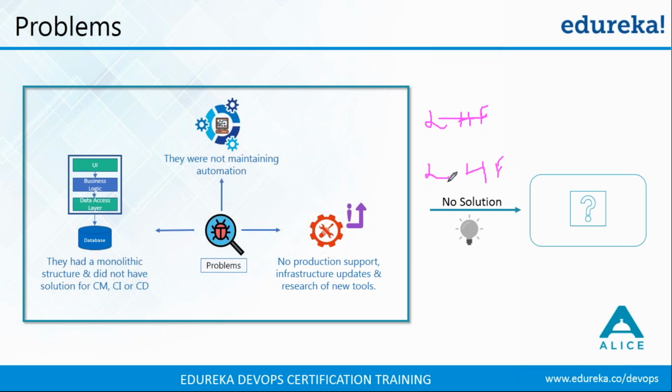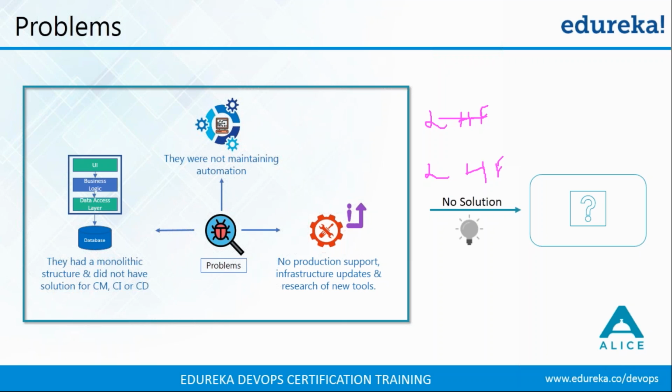It will not be affected at all. Nothing will be hampered when you have microservices. So this is actually what they needed in Alice to solve all these problems, because they had to make constant updates according to their client requests, and they wanted a microservice architecture for their development.